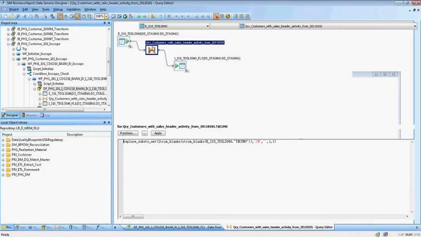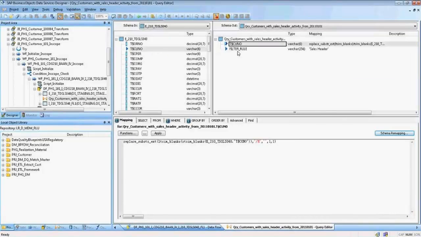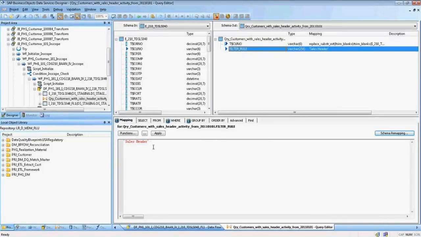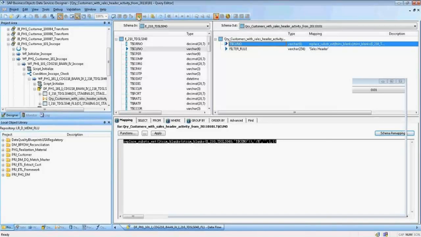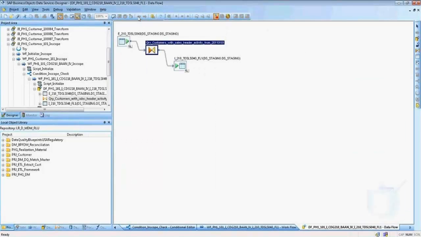So they just have applied a filtering rule here. Sales header is a filtering rule they had, and for the customer data, whatever they are trying to extract, they have put a condition here. So they are trying to replace something and then transform the data and put it into, not transforming actually, in-scoping the data, and then they're putting it into our target environment, that is the in-scope tables.